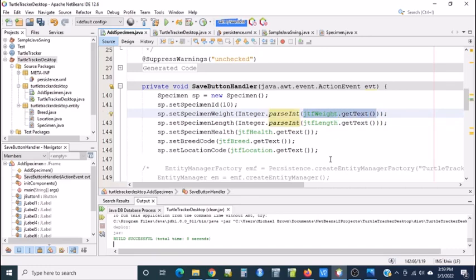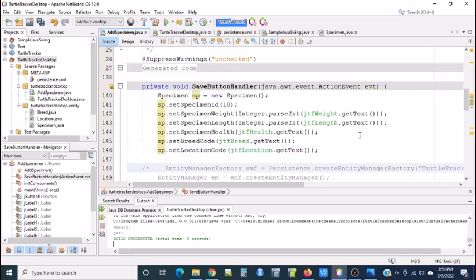Now the first two, weight and length, must be integers, and getText is a string, so I have to convert it. So I say Integer.parseInt, and then I say jtfWeight.getText(). For the specimen length, I say jtfLength.getText(), for health, and all the way down to location. So that will create this persistence entity object.